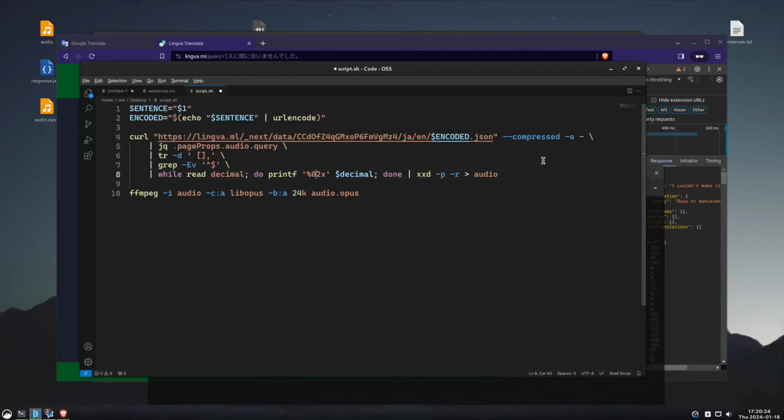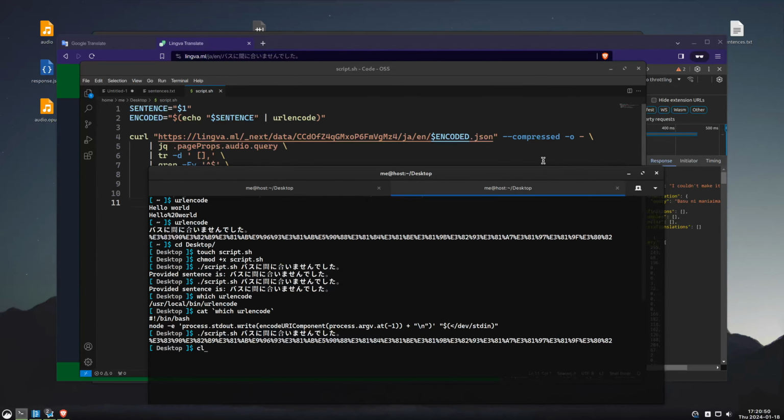That converts decimal to hexadecimal, and then converts hexadecimal into plain bytes. And then pipe that into ffmpeg. Need the backslash here. ffmpeg -i from standard input to the file name, and let's name that sentence underscore sentence.opus.